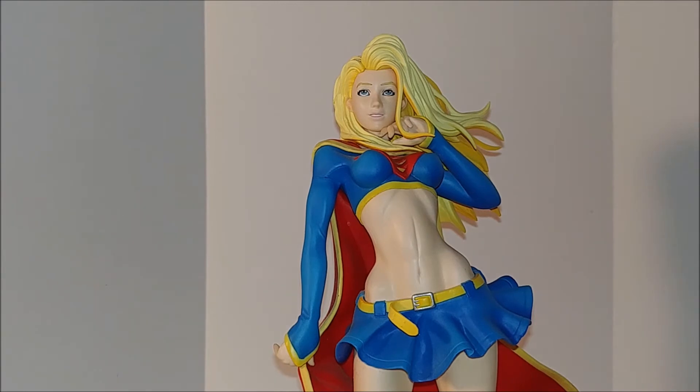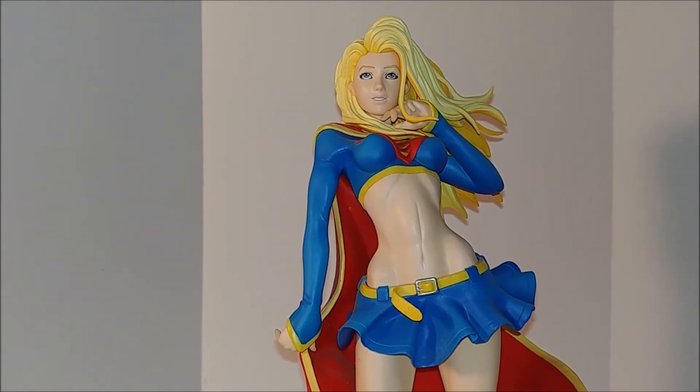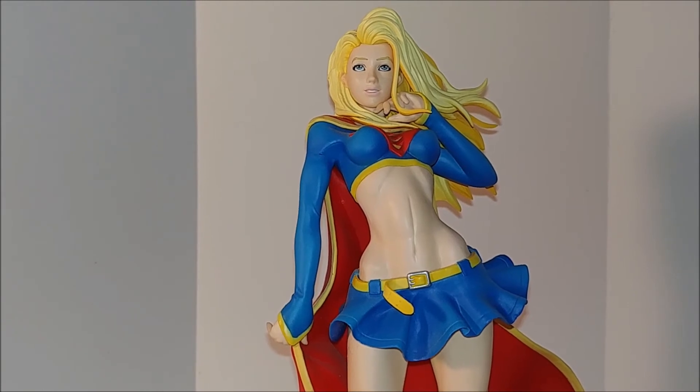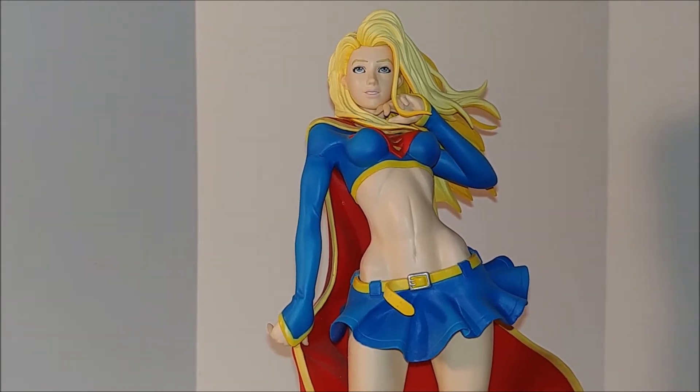I'll either display it on a shelf or a dresser or something. It's like Transformers — I don't buy every figure. There are certain figures I'll buy that I can resell later, but more often than not I want to buy a favorite because I like it and I want to display it. I want to have it out. It's just from growing up with it too. The Supergirl is just amazing.